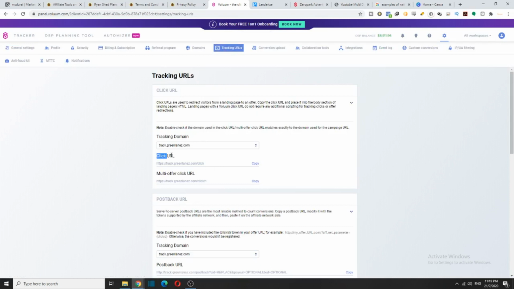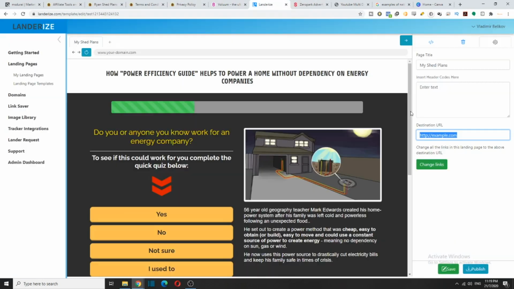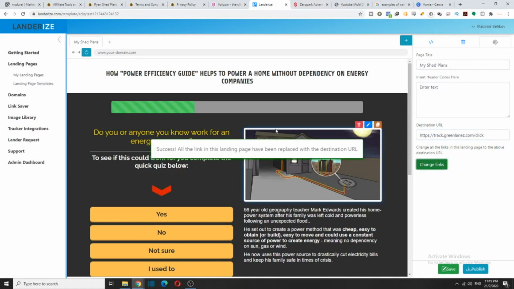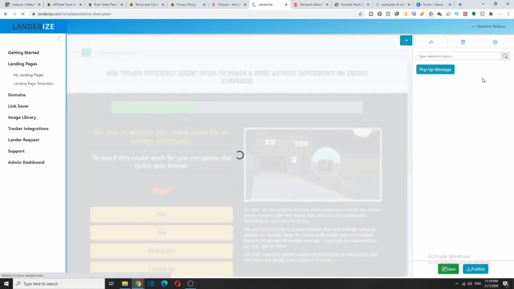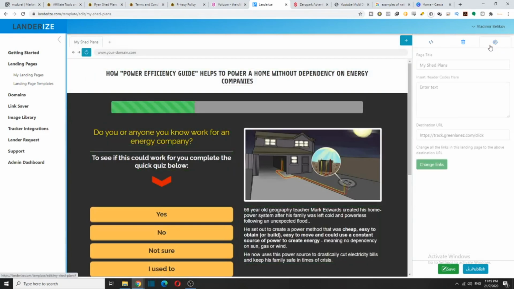So this is your click URL, not multi-offer click URL. You can do that as well, but you're going to copy the click URL and then paste it here. Once you paste it here, you're going to hit change all links, blah, blah, blah. It's going to load again. Once it has successfully loaded again, just recheck everything is good. If everything is good, you're going to hit publish.